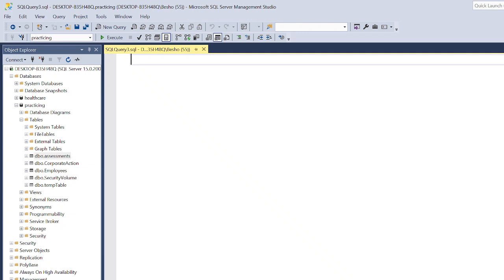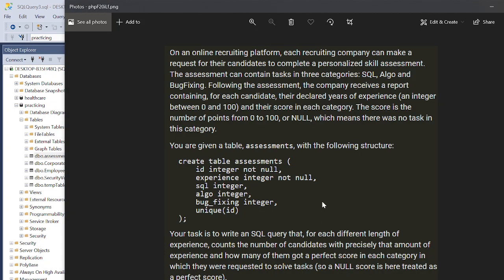In today's video, we'll be going over an interview question on SQL. This problem was on the more complex side, so we'll try to break it down into simpler steps and hopefully make it simpler for you in case you run into something like this in the future. So let's take a look at the problem that we have.